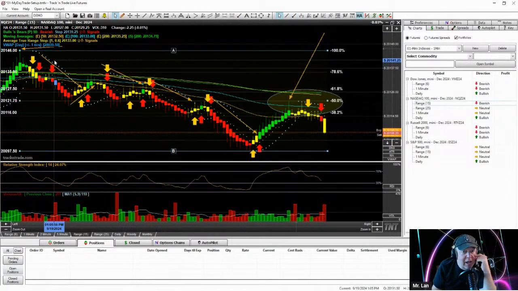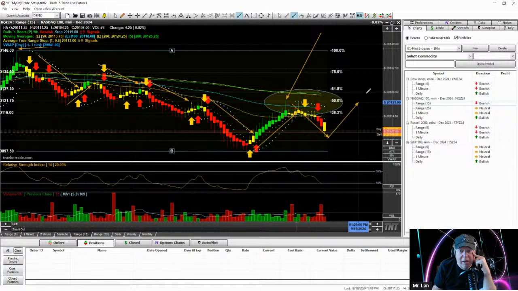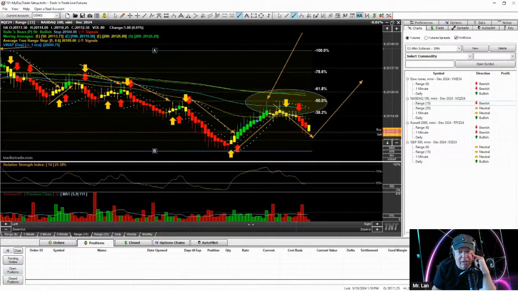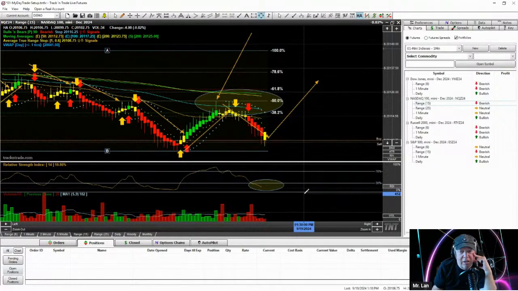So where this has already had 1, 2, 3, 4 drives down, we'll probably look for it to come up, have this rally. This is going to be a counter trend, I'm going to anticipate, and then turn and see if it won't rally again. All right.